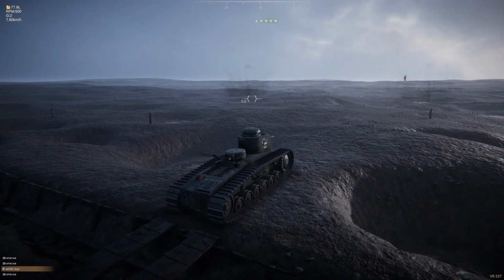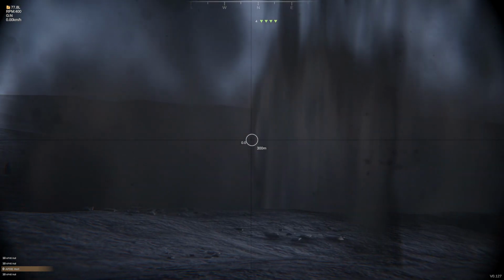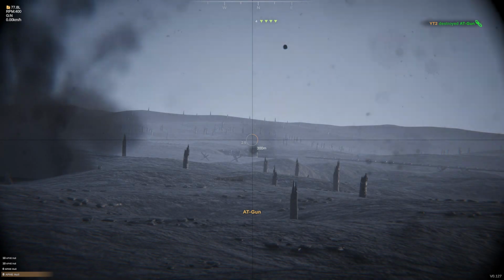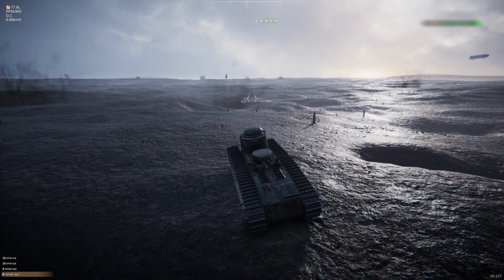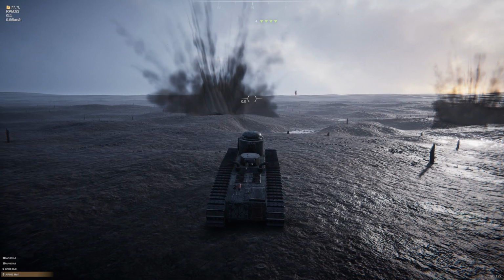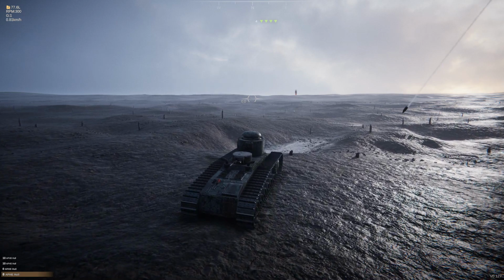Now it's time to go. And yes, the WW2 is actually pretty good at crossing the trenches, which is perfect. AT gun. Oh wow, that was a close one. Oh yeah, the gun, of course, the caliber is bigger, which makes it harder to aim precisely. The other problem that I realized is that this tank doesn't have too much ammunition, so if we waste our shots, it might be a real problem.